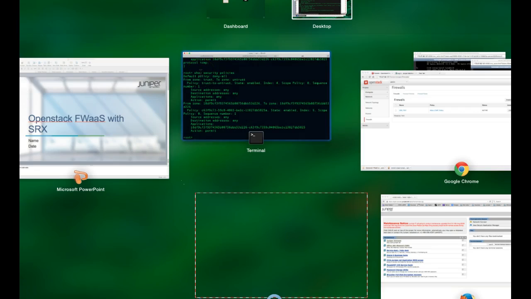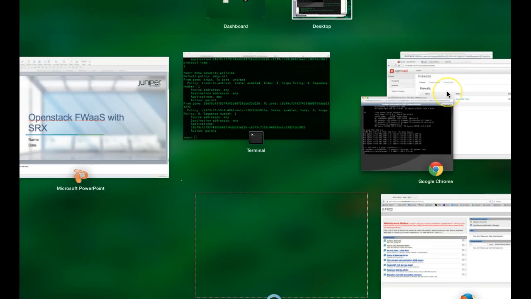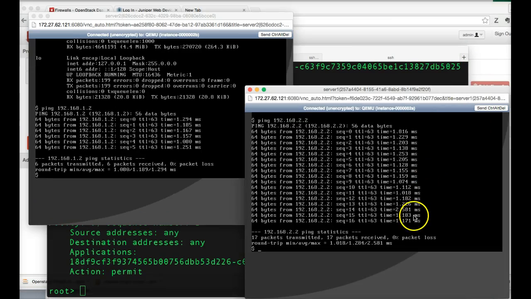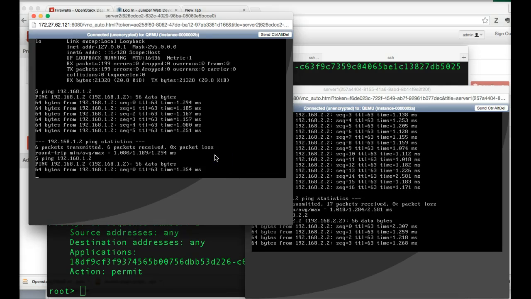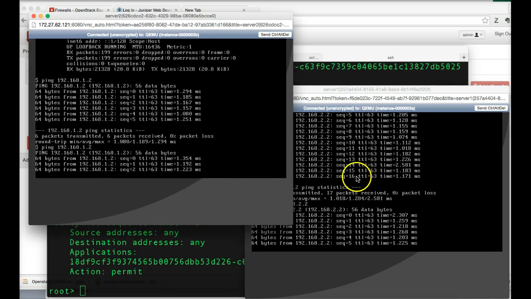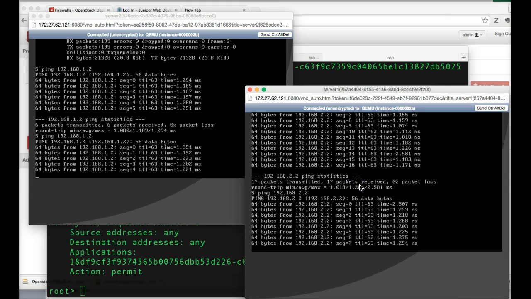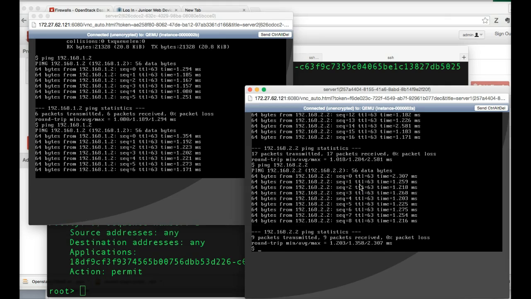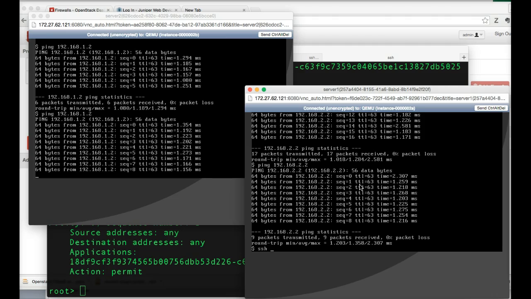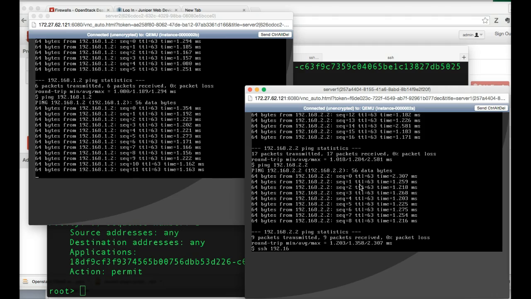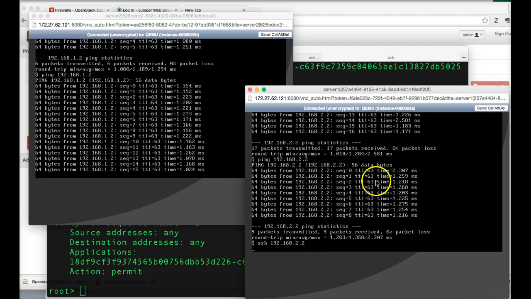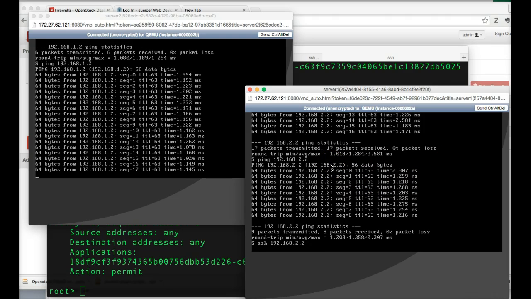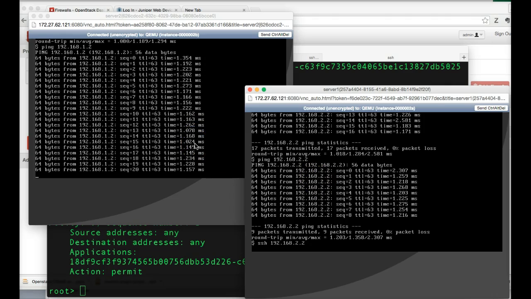So we're going to test it. The idea is now we can ping, should be still okay. So we can ping each other. But if I do, for example, SSH, you can see I actually cannot SSH to the other box.